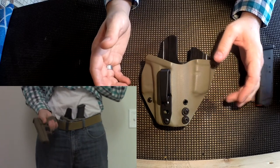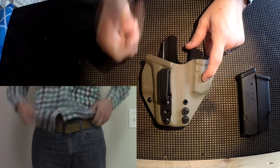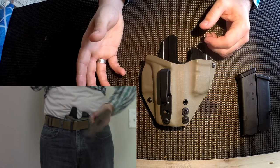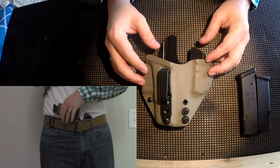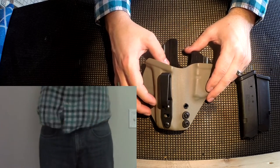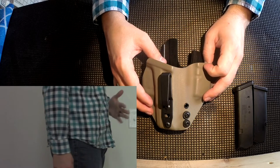Some of the others would be the LAS Concealment — if you're on Instagram they post all over it with their holsters. They have two clips on the outside and that's really what drove me to this one. I like to support people like myself, hobbyists, entrepreneurs. He's obviously doing it because he likes to do it, and if I can help him out by buying one of his products I'm going to do that. Also, I know he's going to give it more attention to detail because ultimately it's his name on it — and people who comment on his YouTube videos are more likely to give honest feedback.